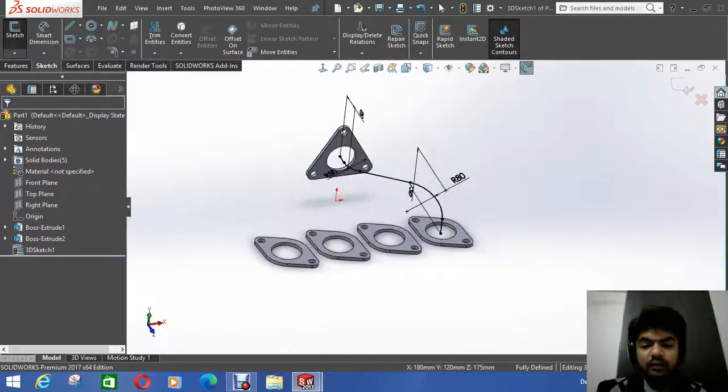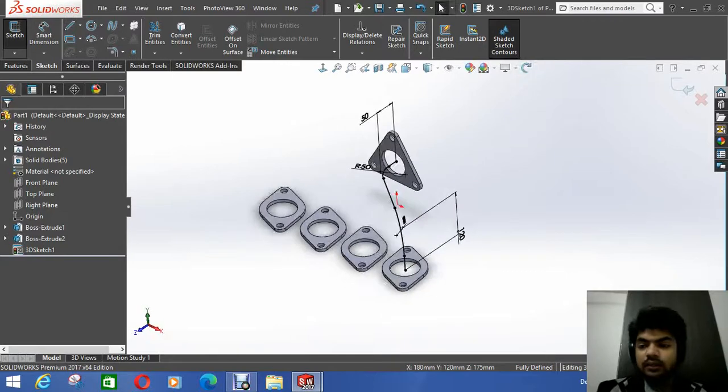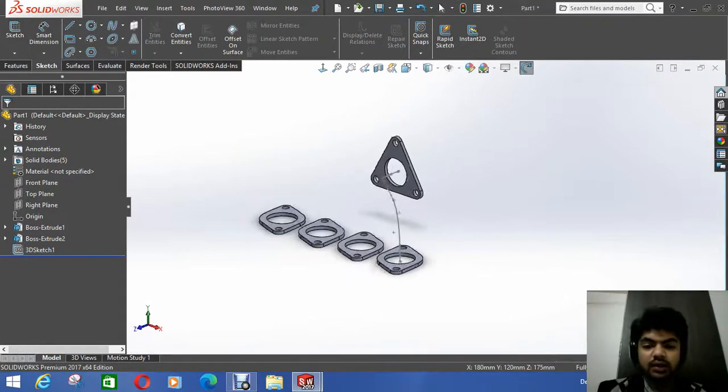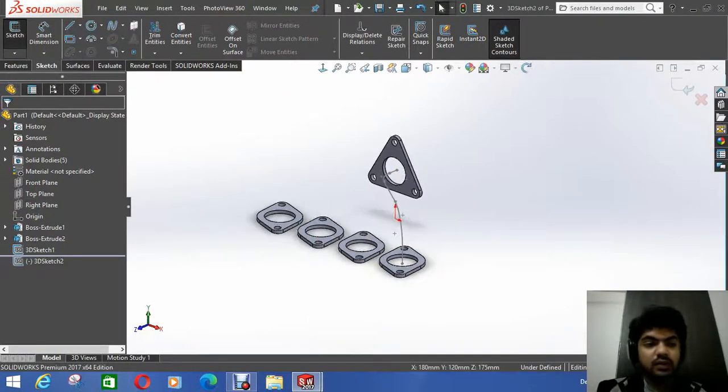So you have made your first 3D sketch, and similarly you have to create another 3D sketch. See, 3D sketch first and 3D sketch 2. Now we are in 3D sketch 2.